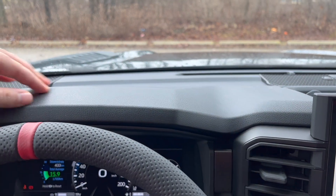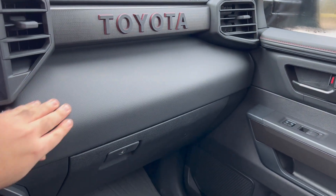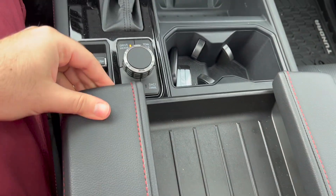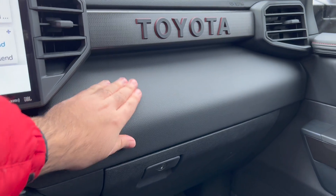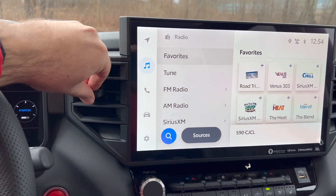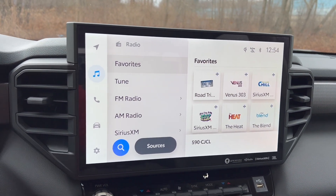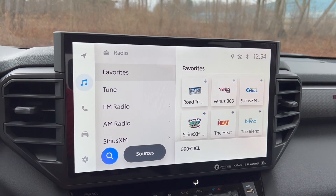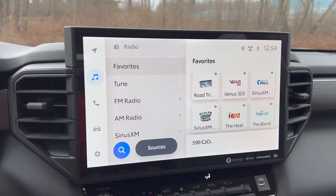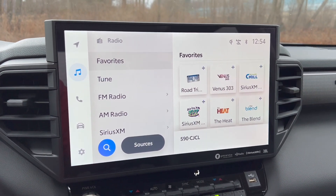The top trim of the dashboard is hard plastic, but the center console area and the dash have soft material — very nice, gets the job done. The air vents fit into the 14-inch infotainment display so there are very thin bezels, which I really like. I feel like this display is the best in the game right now — with Ford's it's okay, but once you see this it's a different ballpark.